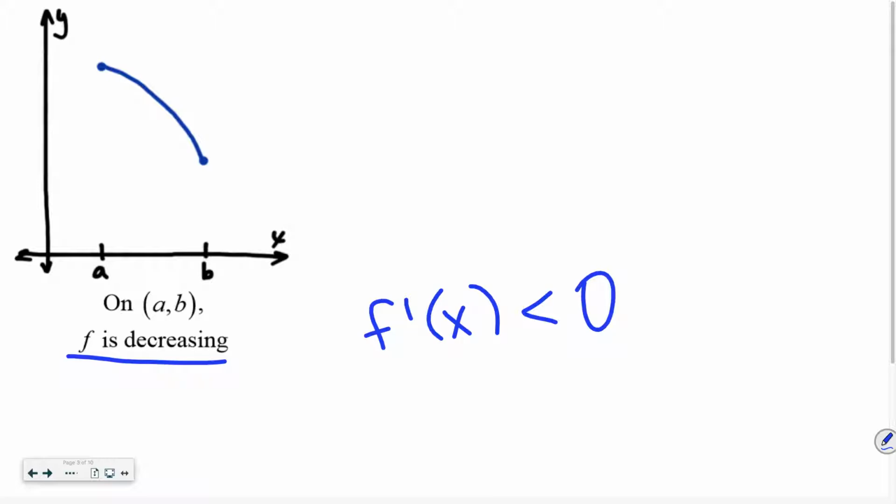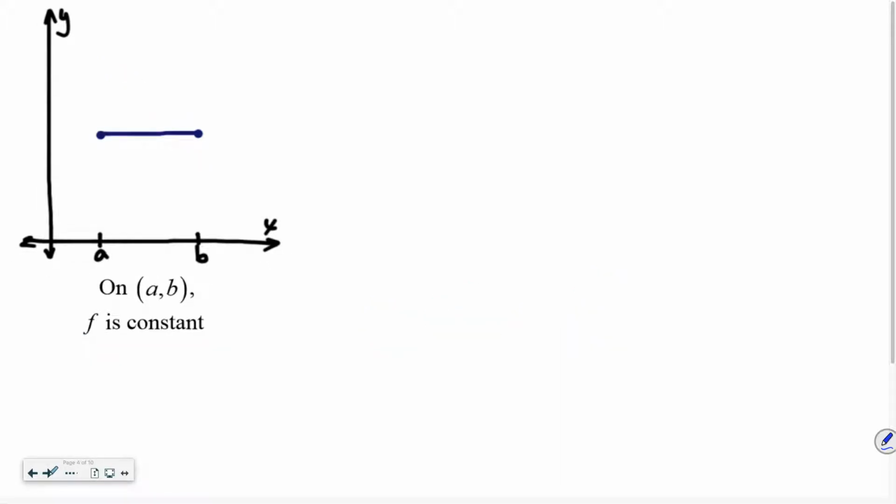And then it doesn't happen very often, but we could have a moment in our graph where we have no change in y, which means we're constant. And what's true about the derivative here? 0. If f is constant, we know our derivative equals 0. So on the next slide, I'm going to put up a picture. I know it seems very basic, but I just need you to get that mental picture of what's happening when we find things about increasing and decreasing and constant, because we're going to get into more of the calculus algebra side of things instead of looking at graphs.